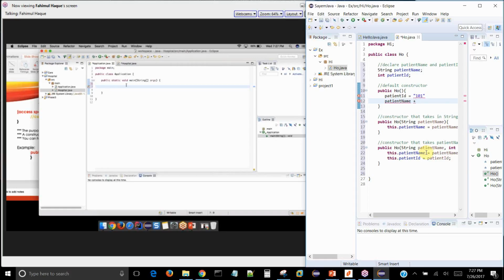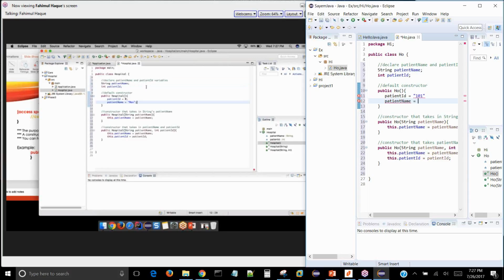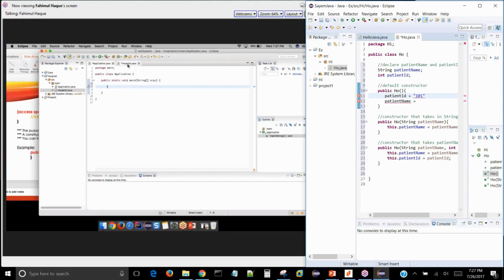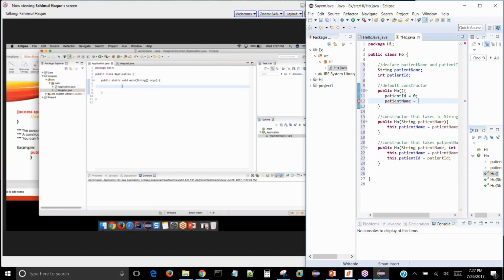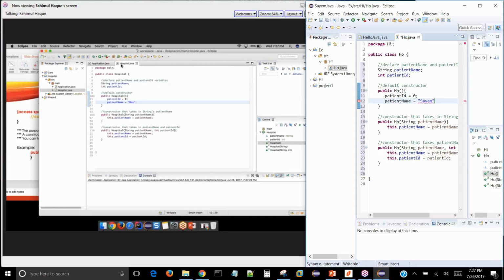Remember, whatever is inside the main method, that's what's going to execute, right? If we were to run our program right now and we have nothing inside our main method, it's not going to do anything. We can't use this stuff right here. That's why constructors and classes are very important. Inside the class, you're going to have constructors, and with these constructors you would be able to call them inside your main method, and that's how you would be able to use the hospital object here. But first, let's just finish our hospital class, right?